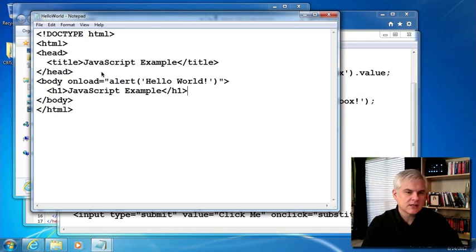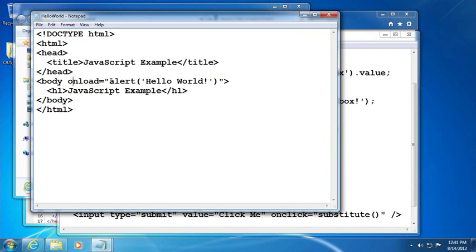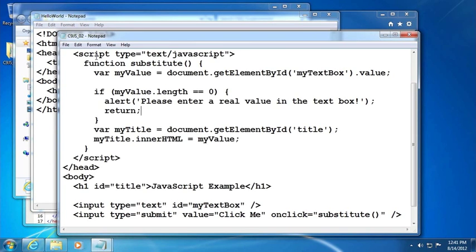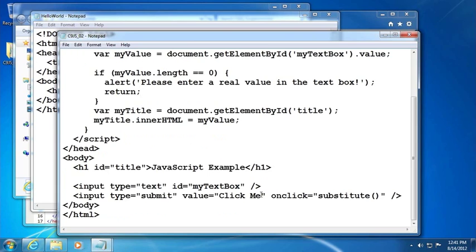So you'll recall in our Hello World example, which you see open right here, that we added in the body tag an onload equals, and we said that this JavaScript will fire whenever the page loads. Furthermore, if you recall in our c9js02.html page, we added this onClick equals to our input type equals submit button form element on our web page. And so I think this is a good place to start. What exactly is going on here with this onload and this onClick attribute?